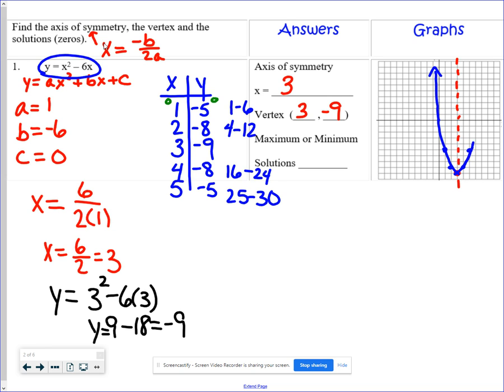When you graph this, this should be a smooth curve. Notice that my lines are going almost vertical. Please don't get past your last point and then go, it's going to come way out here, because that's not what a parabola is going to look like. After you've got a couple of points graphed, the sides get really steep, and it should be giving you almost vertical sides on there. So there's number 1 done.